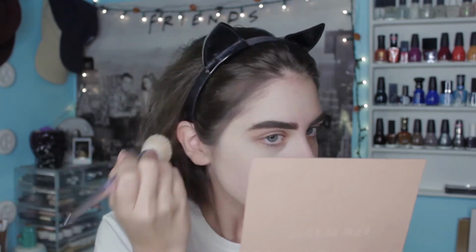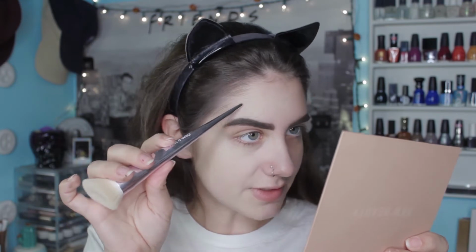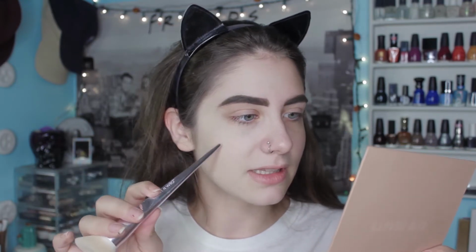She is drying kind of fast, so you need to work fast because this thing is going down. My hair is getting in my way. Wow. Okay, that blended out pretty quickly. I feel like that was really effortless. I'm just extra blending because that's just who I am as a person. I can still see some of my freckles here. I definitely have a little bit of darkness here, but it will never go away. I'm over it. I do see a little bit of redness, just some of my freckles.